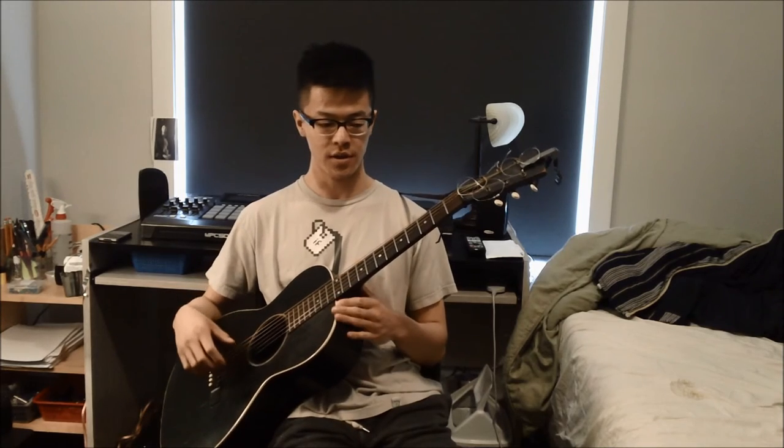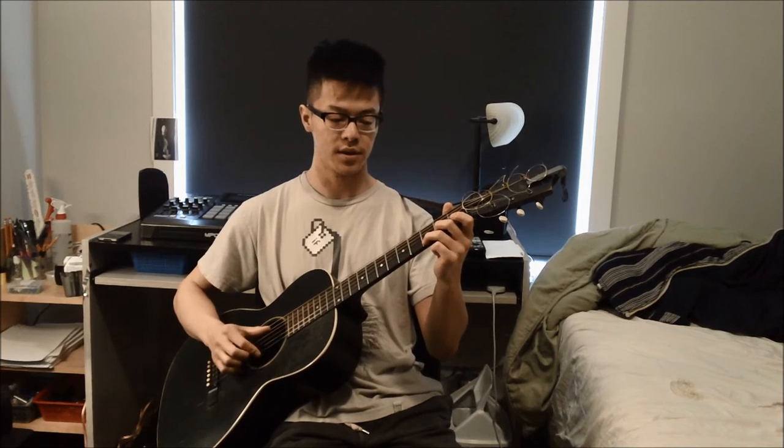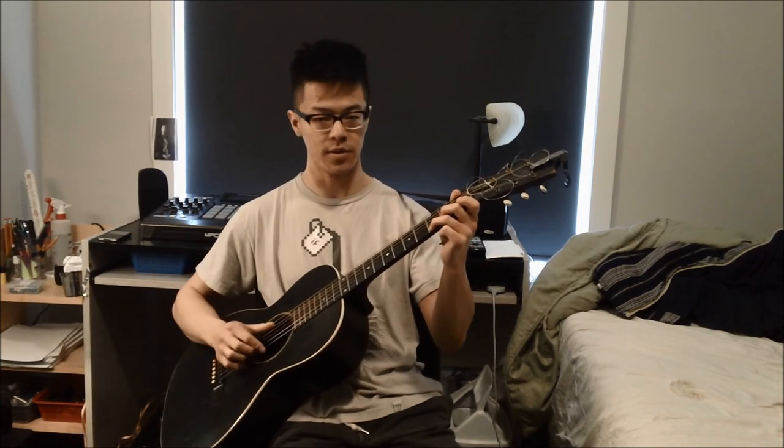Anyways, that's that first section that I mentioned. Where it changes up is, he'll go through that section, I think twice, and then for the third kind of chorus, I guess, might be a word to call it, he'll play something a little bit different and do this. And this is that different section that I was talking about.